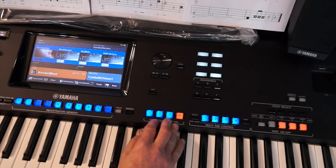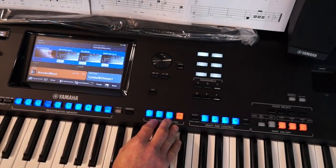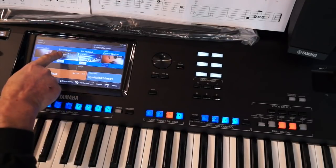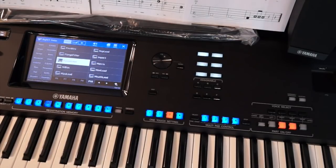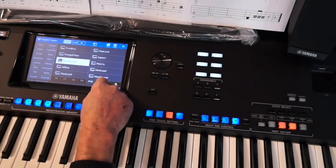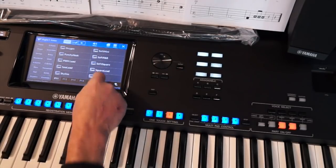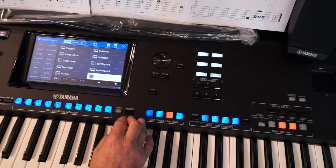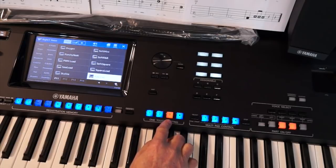What I want to do is customize these a little bit, because they're not exactly the way I want them. The first thing I'm going to do is on the three, where they have a fusion lead, I'm going to take that, go to page 11, and put my sub lead on. That's more of a Moog synthesizer sound that we had in the old days during that time period. So I like their setting, but I just want to improve it for me. Now it's on three, and I don't want it on three — I want it on four.